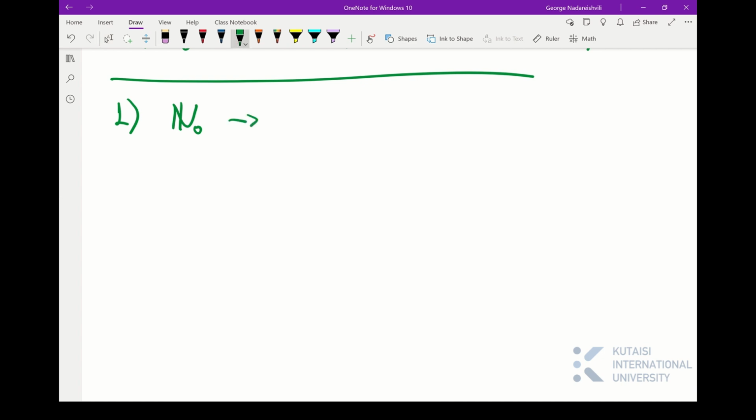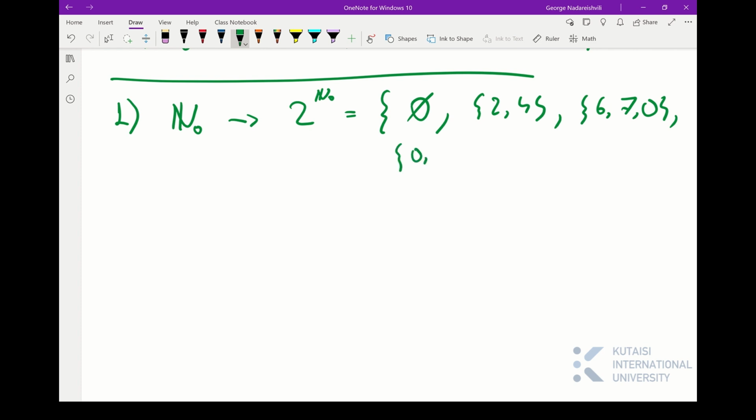So I'm looking at the set 2 to the power N0. What is this? This is all possible subsets of natural numbers. So what does this include? It includes the empty set. It includes, let's say, 2 and 4. This is a subset of natural numbers. It includes 6, 7, and 0. It includes this guy as well. It includes all even numbers. So 2, 4, 6, 8, and so on.